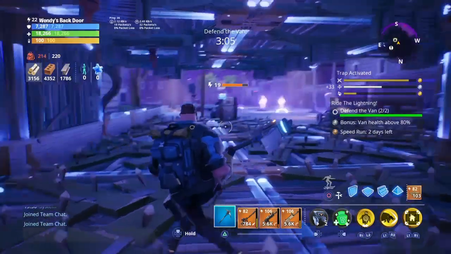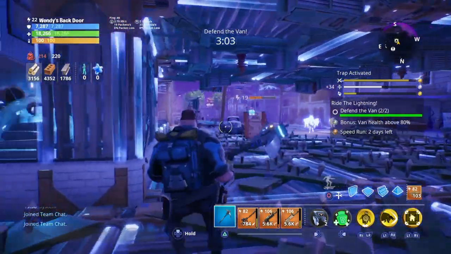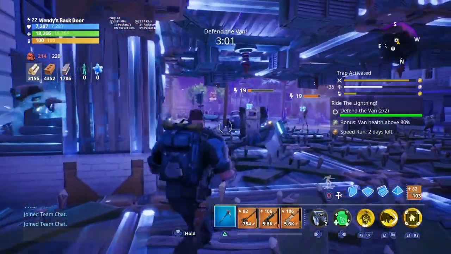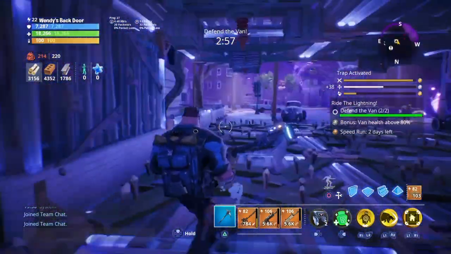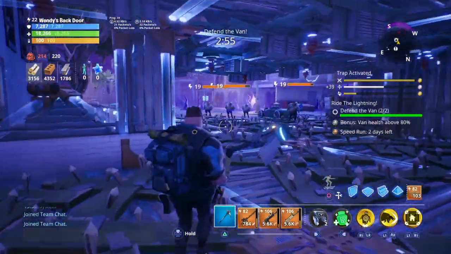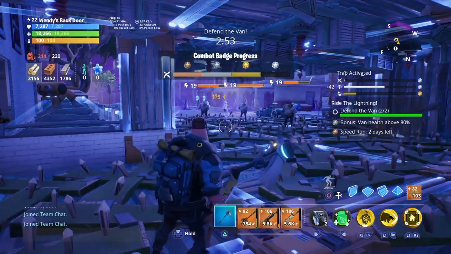They just keep coming through. You see the little, what do you call it, souls or whatever it's called, bit of life going into it. There we go, explosion wiped everything out there. Now we've got another wave, we've got to kill 30 more. Just let them all come through.